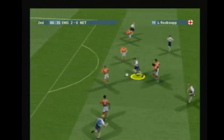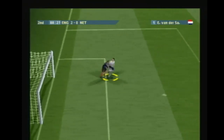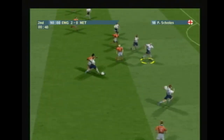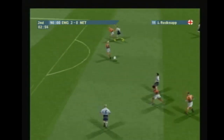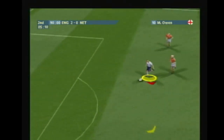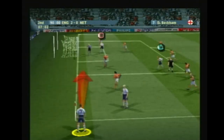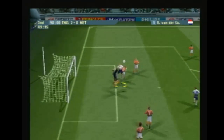Cleared out of the penalty area. Good defending. Good save. Did well to hang on to the ball there. Superb goalkeeper, textbook stuff. The ball headed forward. Redknapp. Stamm. Well in there. Kept out, punched away by the keeper. He did well to even get to that. Great save. And the keeper out to punch it clear. As the fans take to their feet in appreciation of the match, the full-time score reads 2-0.